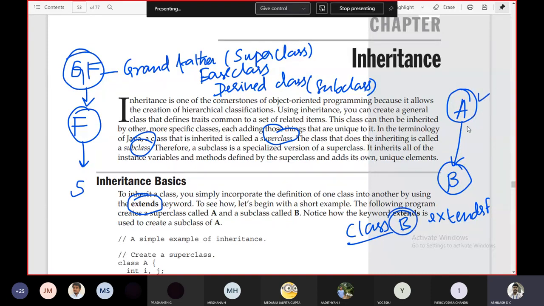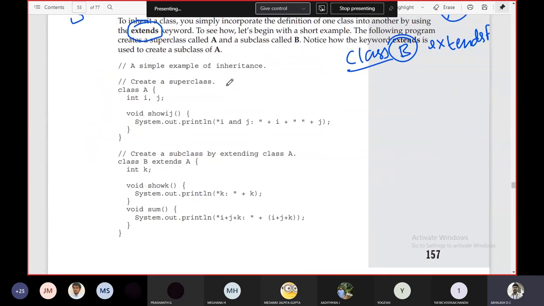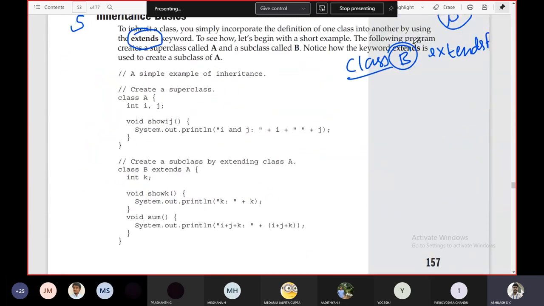So all the information, the member variables and member functions of our class A here, will be seen from the objects of B also. Okay, let's see it in terms of a program. So, a very simple program which we have. I have a superclass, which is A. Okay, I have A here, which is my superclass.